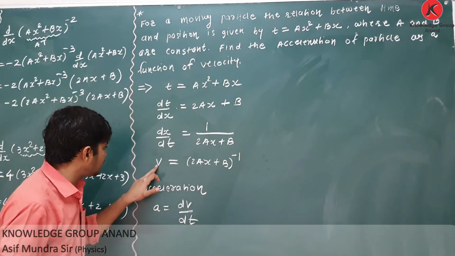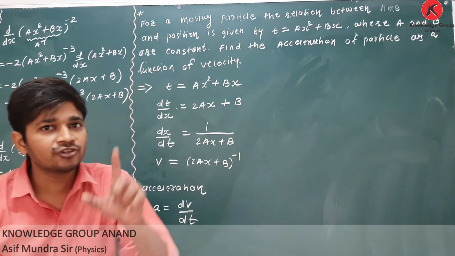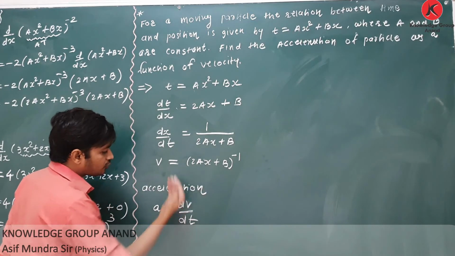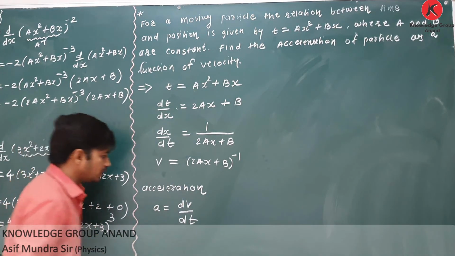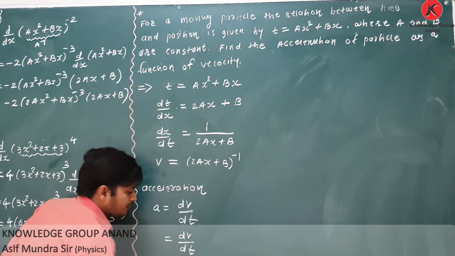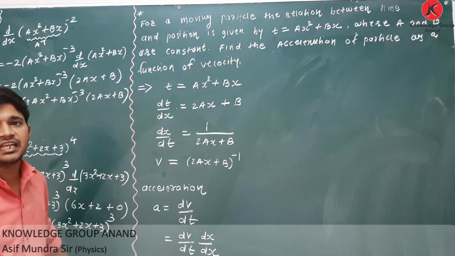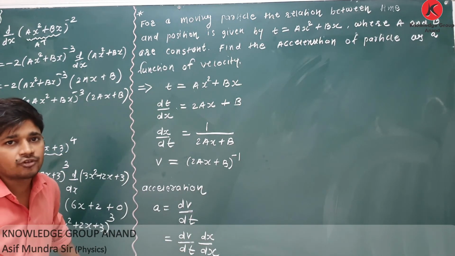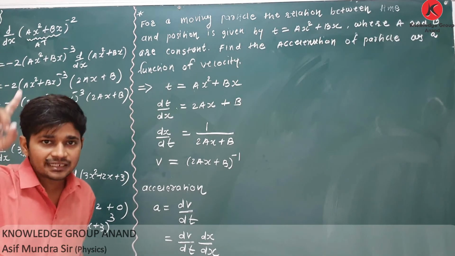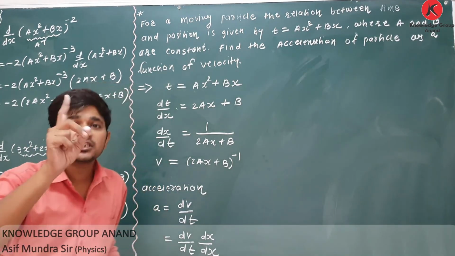But here you are given velocity as a function of x. Then how to differentiate this velocity with respect to t? Here, I can write this term as dv upon dt, multiply dx and divide dx. Clear about this? Okay, this thing we have already seen in theory, in the kinematic equations for uniformly accelerated motion with the help of the calculus method.